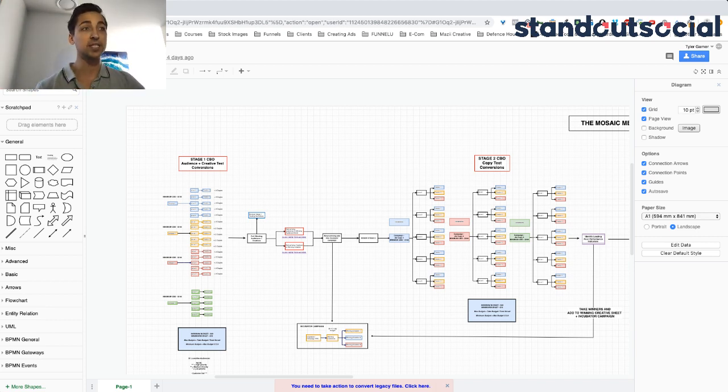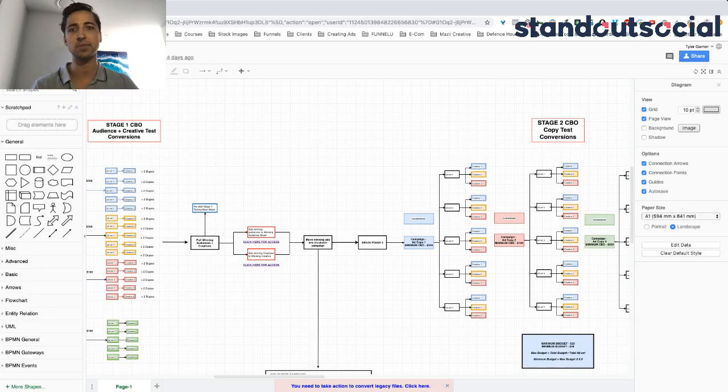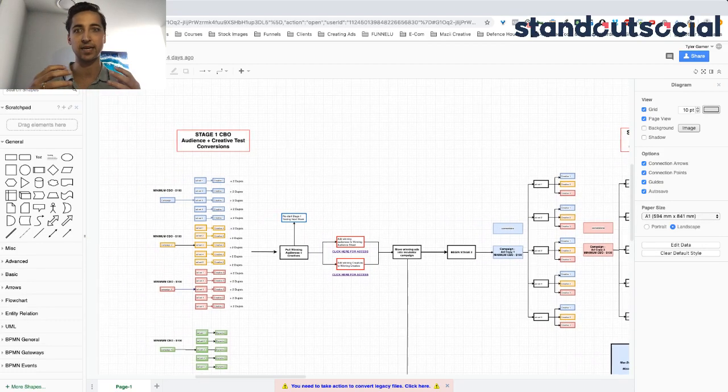Now, first things first, let's get straight into how do we test? How can you test with CBO and let it effectively test or properly test without allocating all of the budget to one ad set? Because if you've ever tried using CBO in the past, the chances are you've had it blow out your budgets, blow out your spend, and literally it'll prioritize one or two ad sets, and you might have like 5 to 10. So how do we do it, and how can you also make it work?